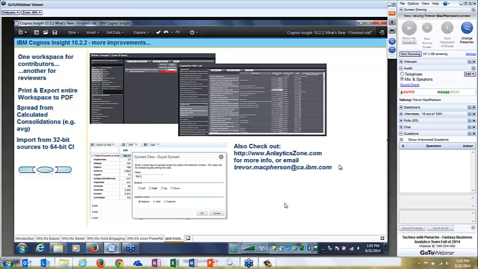We solved that, and now you can use the 64-bit version of Insight to get at even those old data sources. A small improvement, but an important one for a lot of folks who are in modern times and have 64-bit machines.